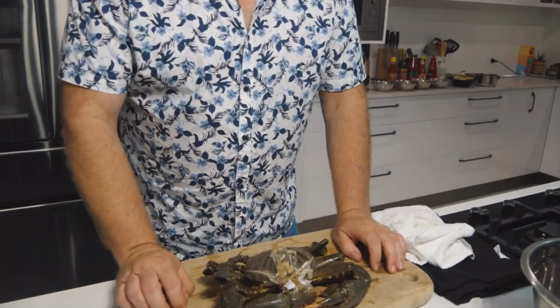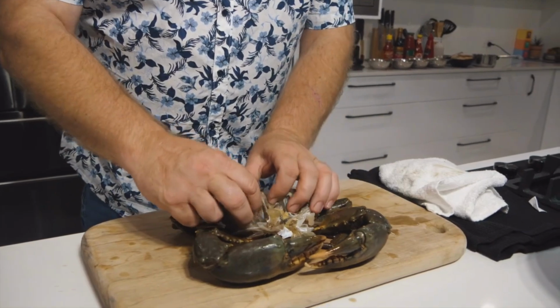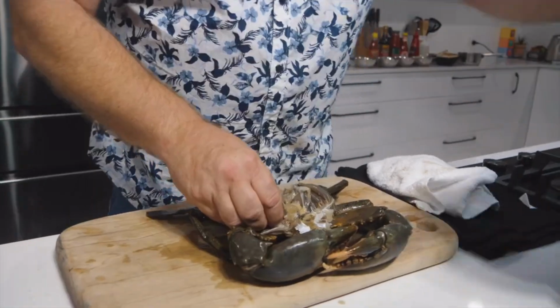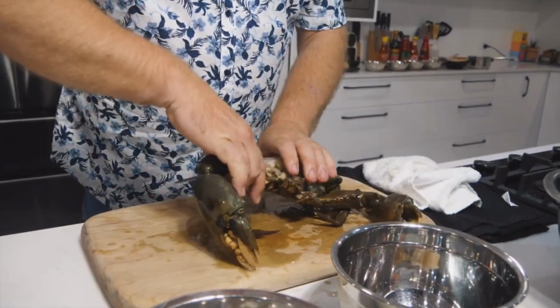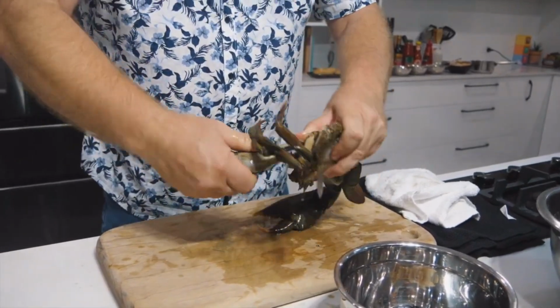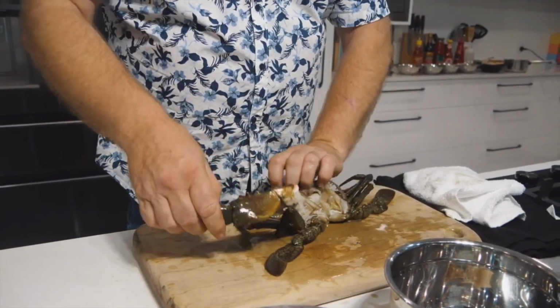And then the next thing I need to do is remove the dead man's fingers. We call these the dead man's fingers, okay, or the lungs. So I'm going to take these off because they're inedible. So what I like to do is just remove one of the claws, just by pulling it backwards, like so. Just give it a twist, pull it against itself. It should come off fairly easily.